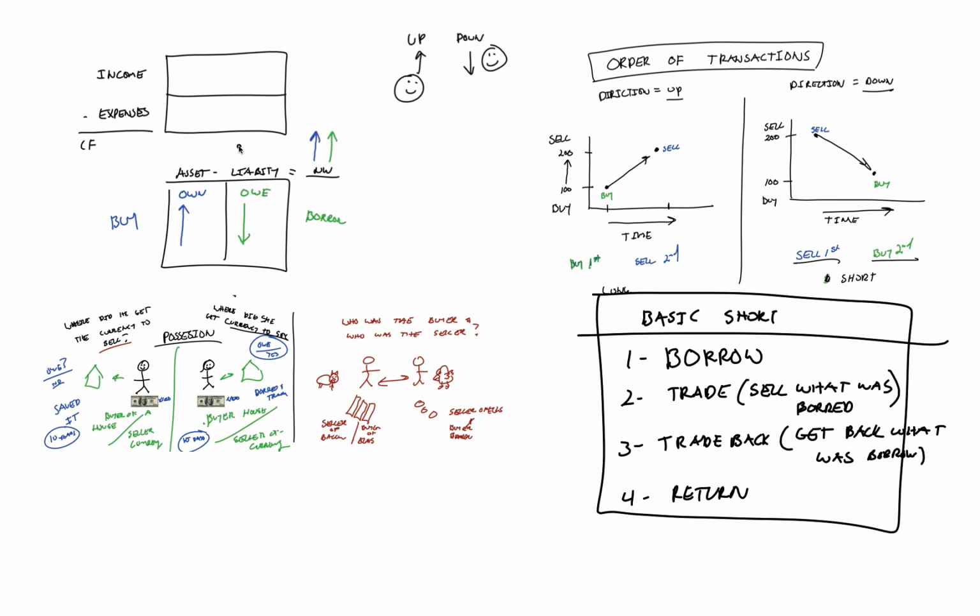Lesson number 1 was about opposites, right? Buy, sell, up, down, own, owe, asset, liability, income, expense. And we just knew that if we own something and it goes up $1, we got $1 richer. If we borrow something that goes down $1, we just got $1 richer, right? Why is that? Well, because when we pay it back, we're paying back at $1 less than we borrowed. We're giving back less than we obtained.